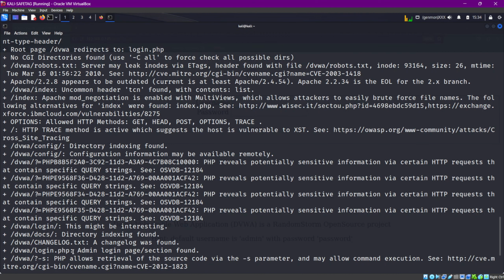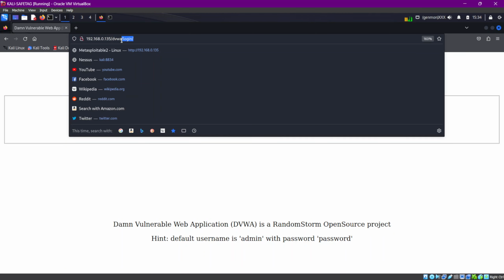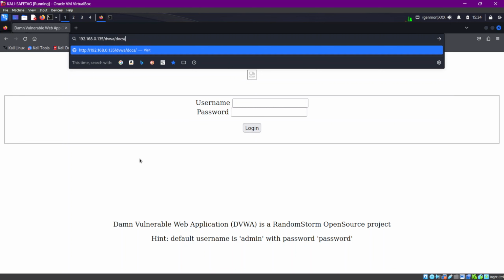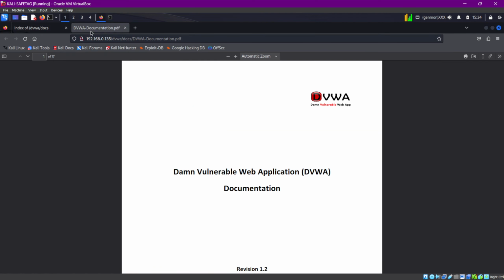Okay, same here. Docs, this is also interesting, or might be interesting, as the app says. Docs slash, and we can also find a PDF here with the documentation of the application. A number of things might be happening here.